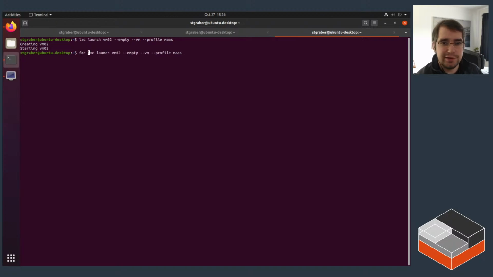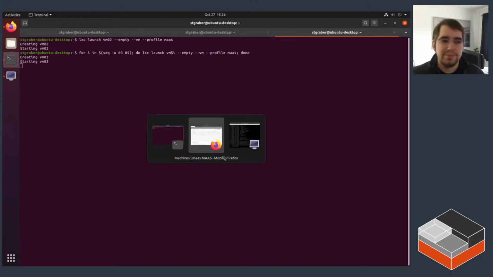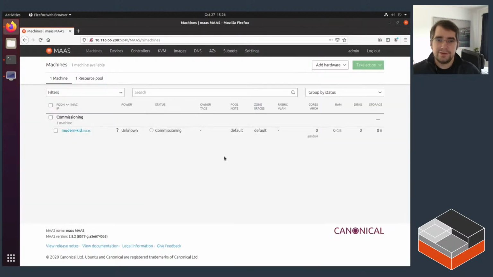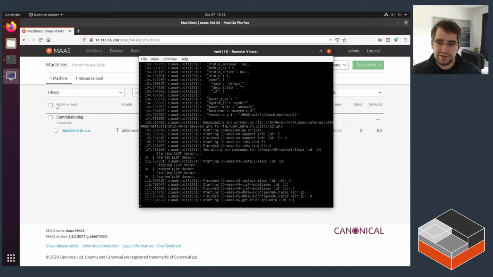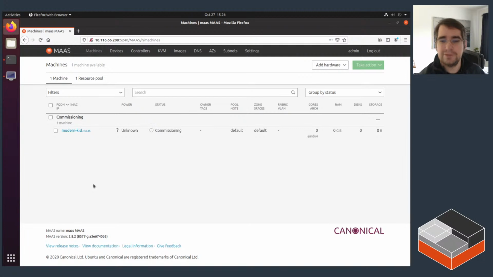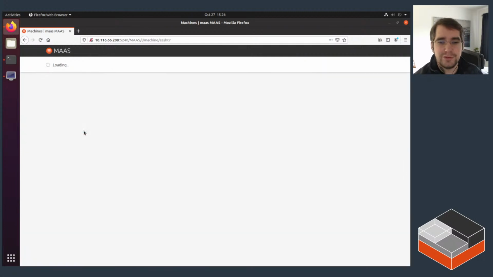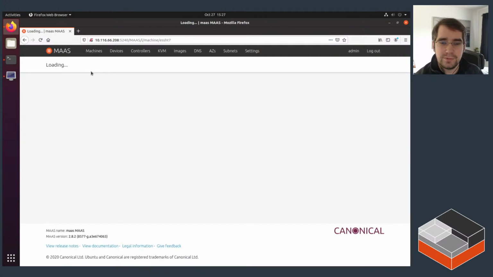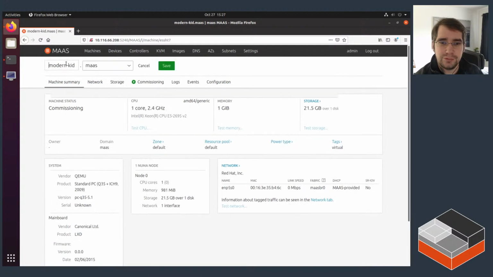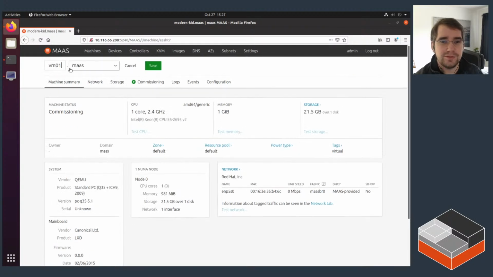Mind you, I'm a bit lazy, so I'm just gonna do this and let it sort it out. So that virtual machine is now pretty much done with its initial run, and we're seeing it show up here. MAAS doesn't know what it's called, so it's showing with that random name right now. It's best to rename it to its actual name in LXD, just so you've got an idea as to what it is, otherwise it's gonna get very confusing very quickly.